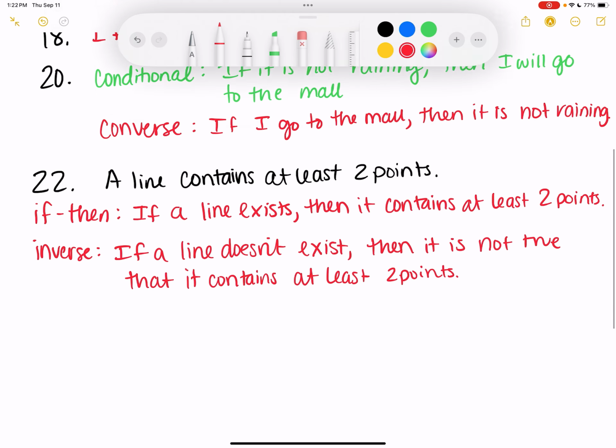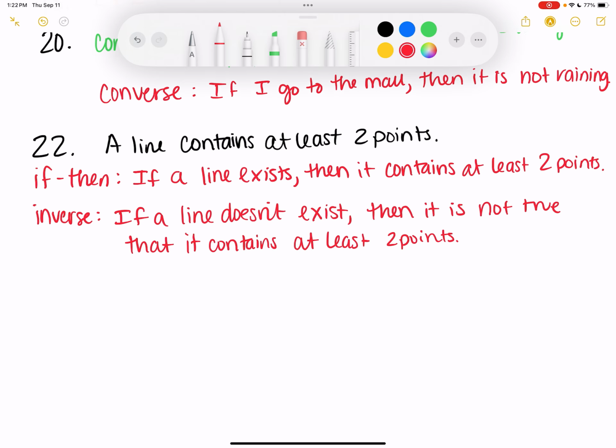Do we have to put that as that it's not true? Yes, because that's how you negate it. Now, you could obviously say isn't. I don't know why I wrote is not instead of just isn't, but all right, then they want the converse.